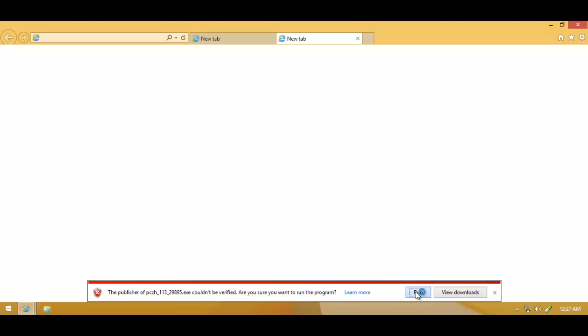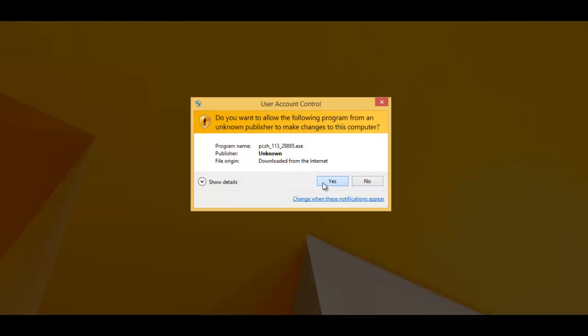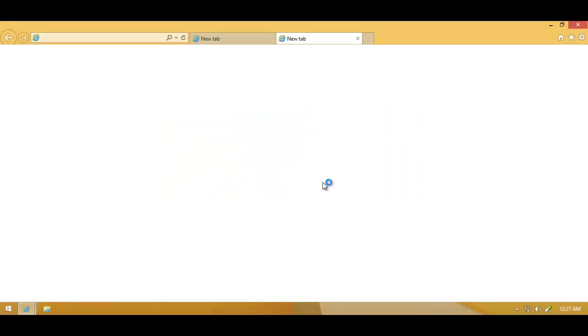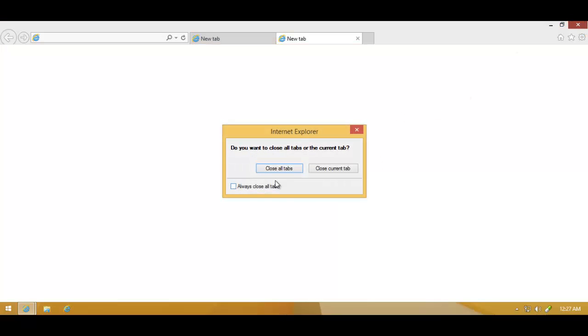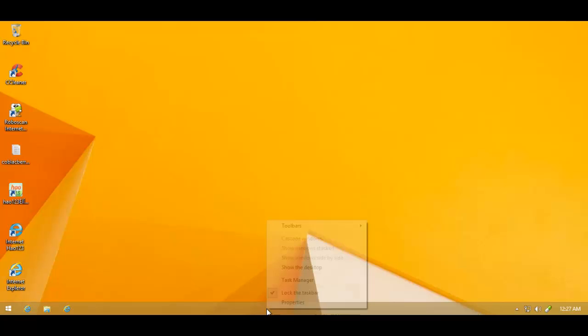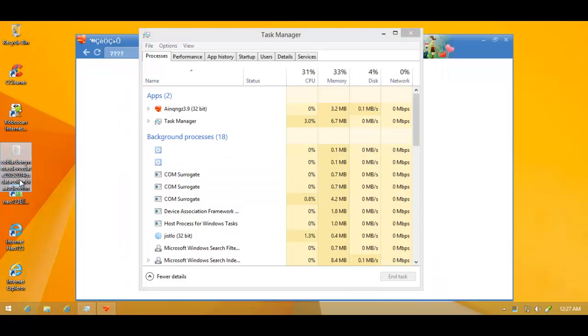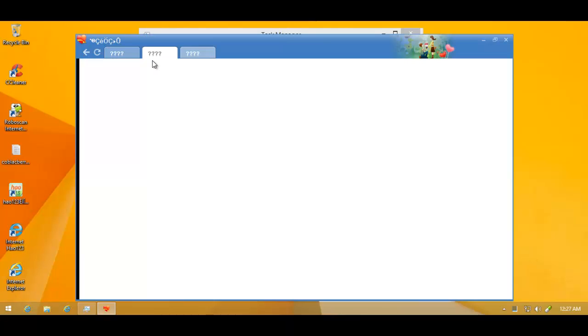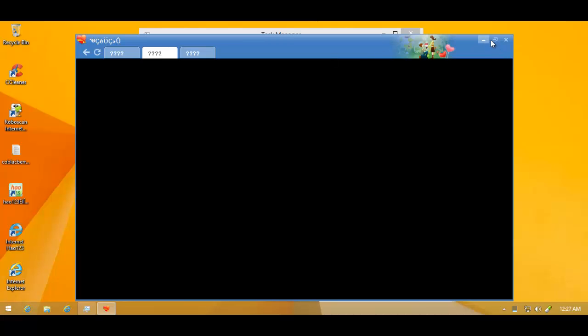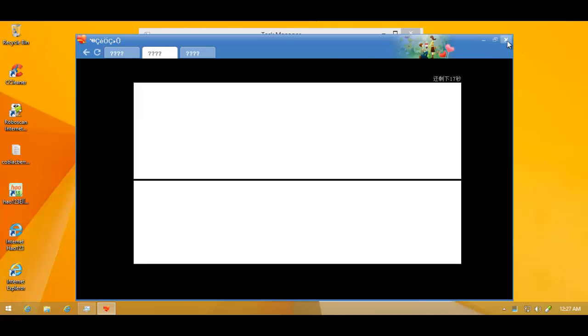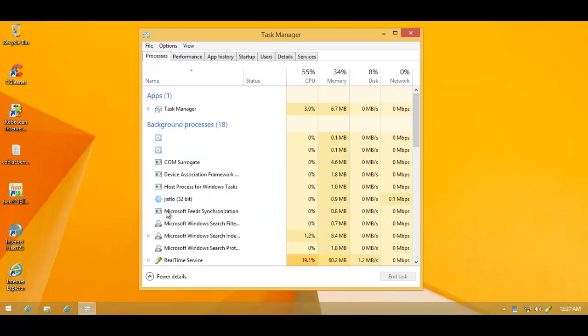So this one's blocked, but this one has probably managed to get through. Let's see what it did. Interesting, we've already got a lot of crap from the first file. So if you remember, this was the file I ran, and we didn't see any action from Roboscan, and this is probably again some kind of adware and PUP, and it wasn't detected.